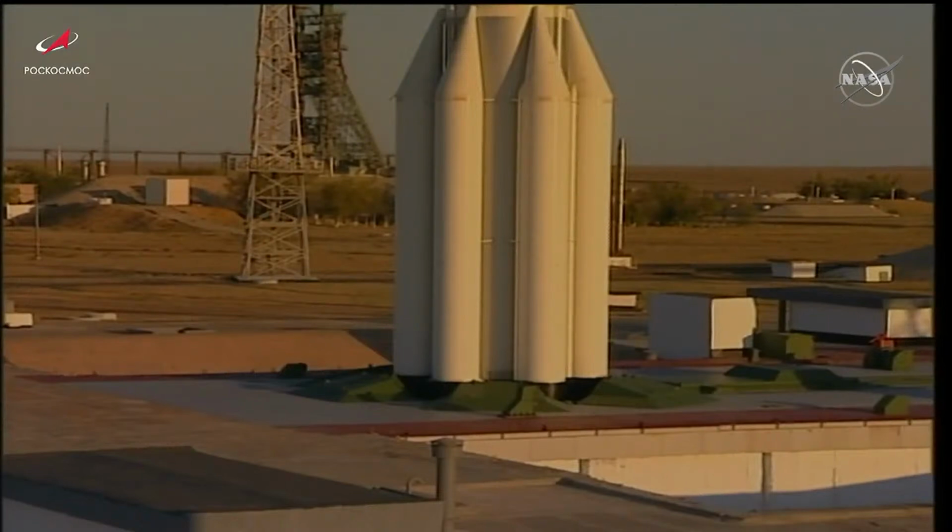The first stage of the Proton-M uses 6 RD-275 engines, providing almost 2 million pounds of thrust. They will burn for about 2 minutes and 4 seconds before first stage separation occurs at an altitude of about 26 statute miles, with the Proton traveling 3,900 miles an hour. The Proton's 6 first stage engines that you see with strap-on boosters, those are actually fuel tanks, not solid rockets. They're fuel tanks. It's all hypergolics for the Proton-M. They're all integrated into the first stage propulsion system.